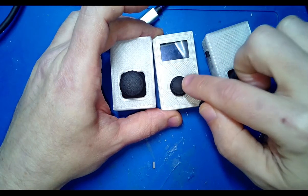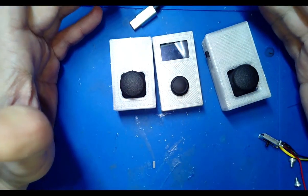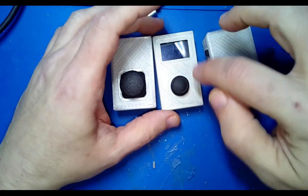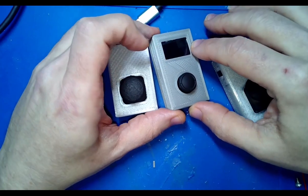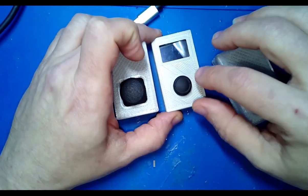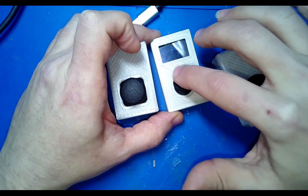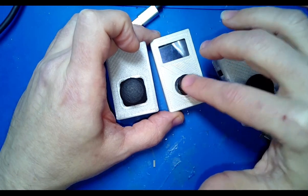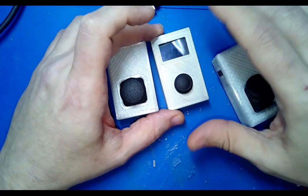This I can't. So I could use this as a control scheme, but what's the current value? You don't know. Here you know visually kind of where it's at, right? You don't know here, hence the screen. So this is a little OLED screen that I'm building into it that will display what you're modifying and what its current value is. So it's going to be some sort of navigation, like whatever control channel change you want to do, and then adjust the value one way or the other, and then you press down to lock it in, something like that.